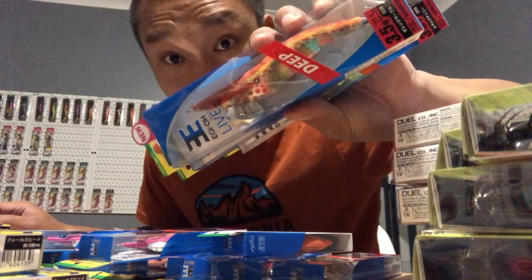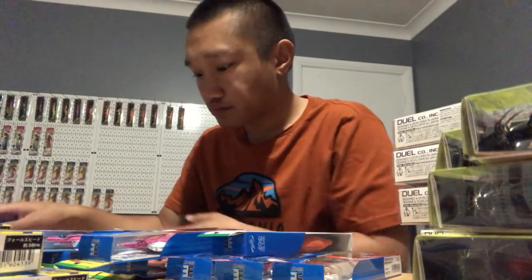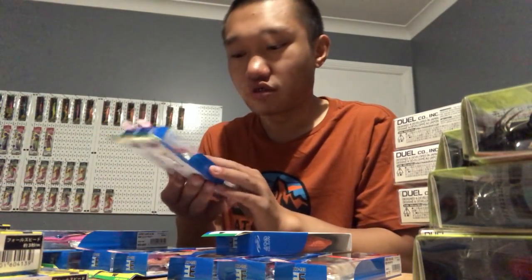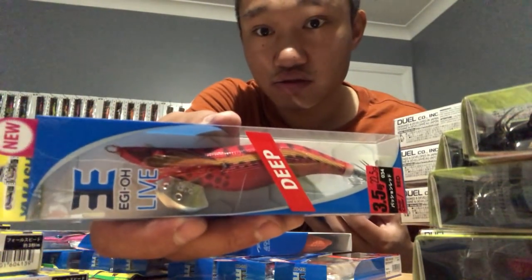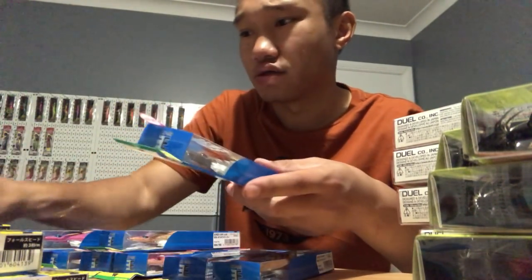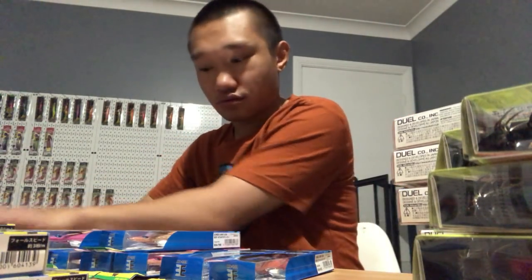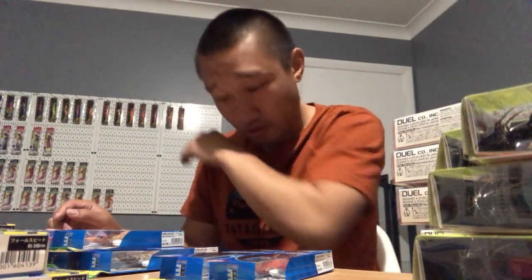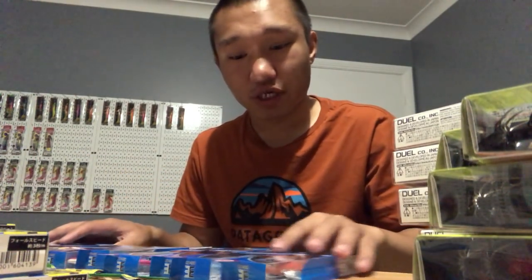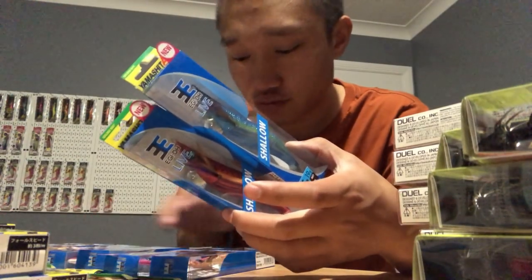Three deeps here. This green one - this would be a slayer, everyone would love that colour. Another one - that's the same colour as the normal one, slightly altered too. Orange one, another orange one. Shallow set - same colours but the pattern's a bit different. Pretty cool, sorry about the glare.